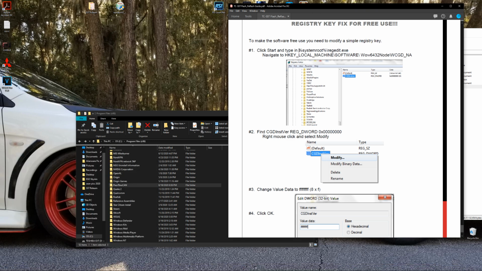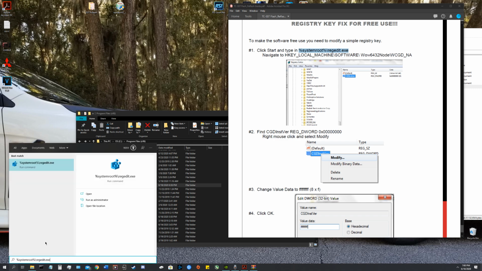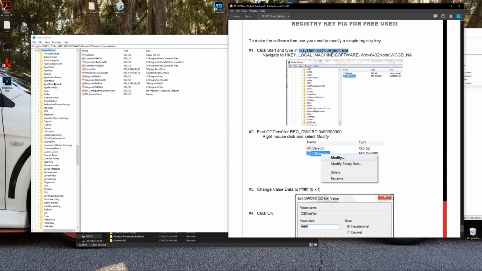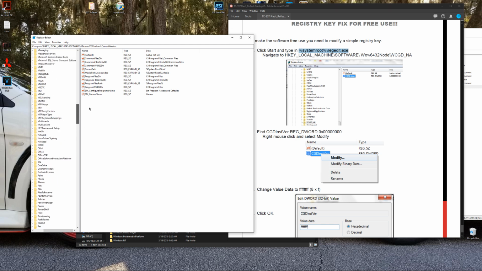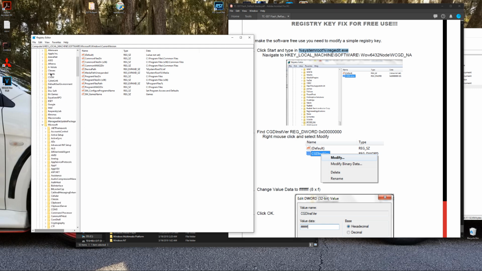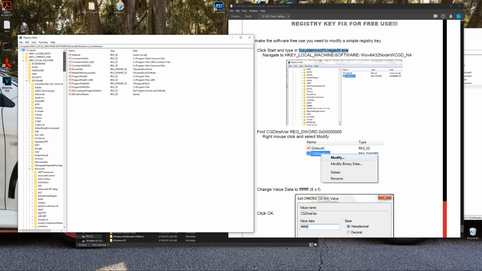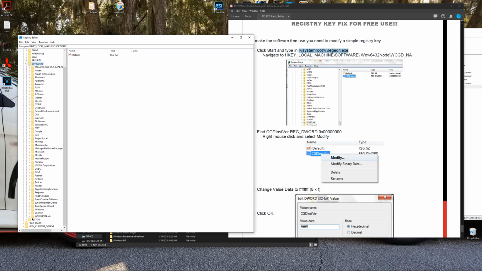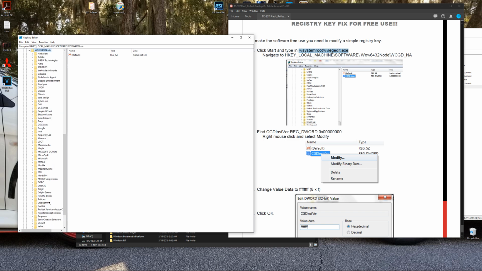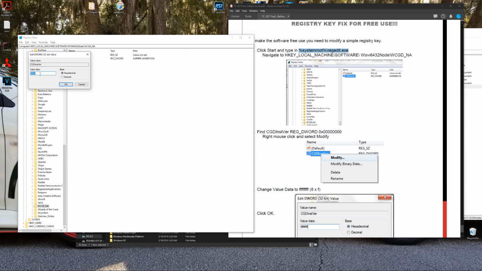So what we're going to do is, you can just copy this here, go down to your search bar, paste it, open this up, and HKEY_LOCAL_MACHINE, scroll back over, HKEY_LOCAL_MACHINE, Software, okay, let's collapse that, go down to WOW6432Node, we're going to go down to WCGD-NA, there's this CGD inst file, right?